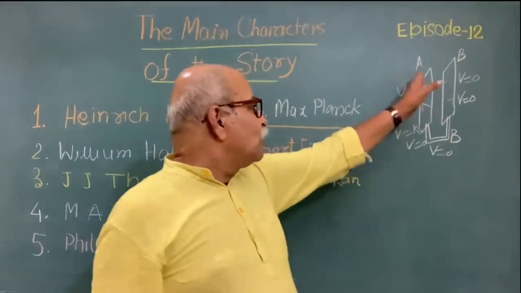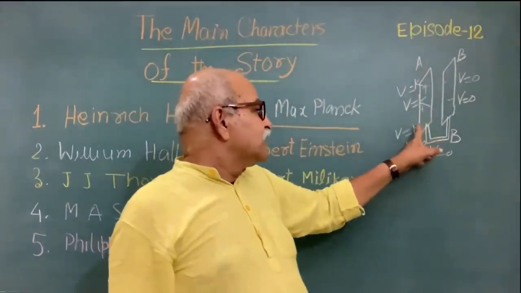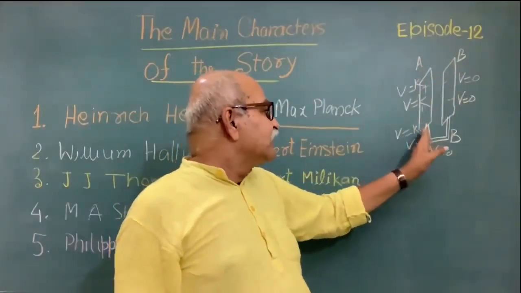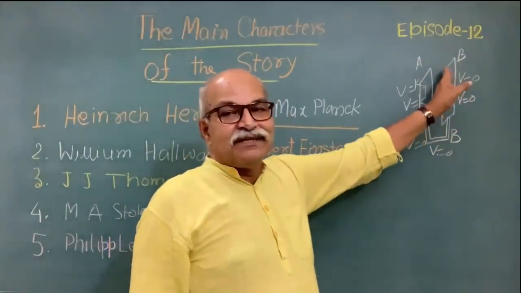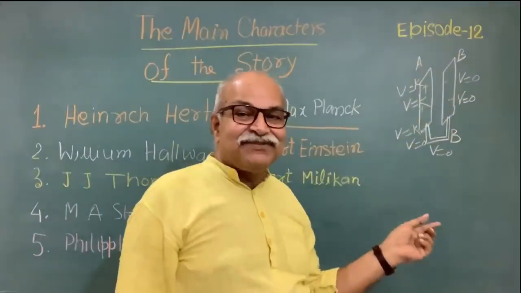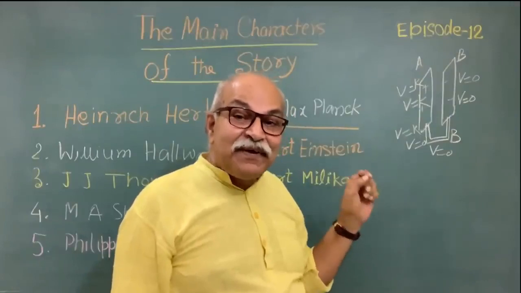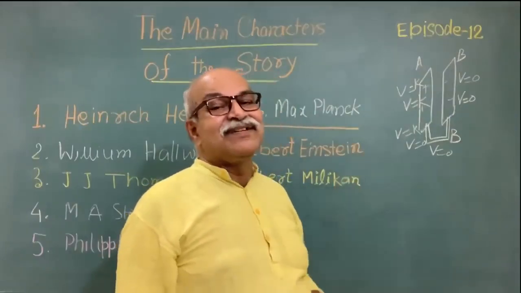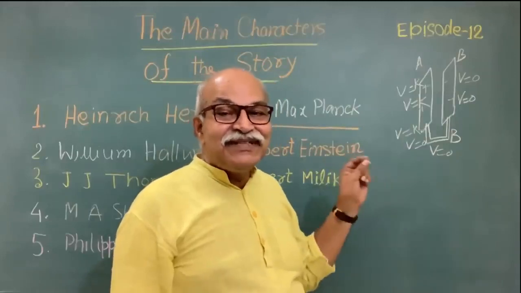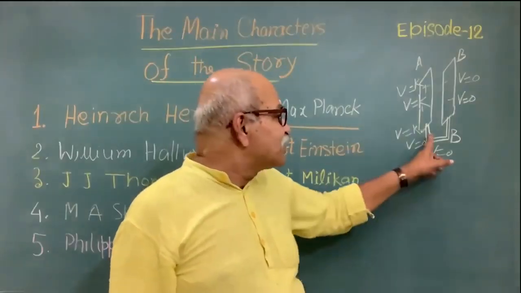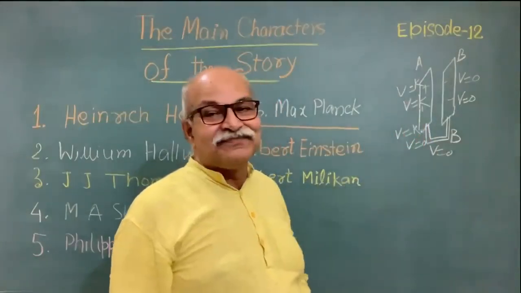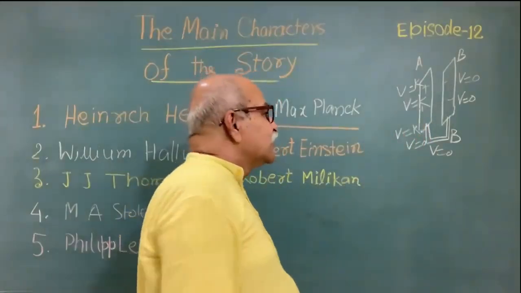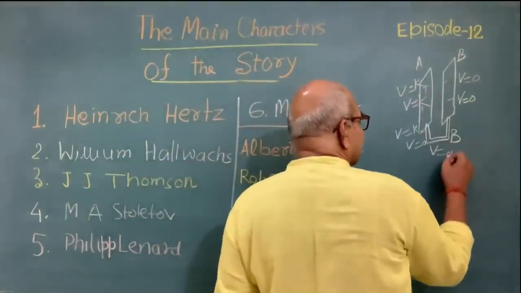So this whole thing is at one potential, then there is a jump in potential, and then this whole thing is at one potential, and this potential difference across the junction depends only on the nature of the material. What metals are here and here. Alright, so this K is known as contact potential.